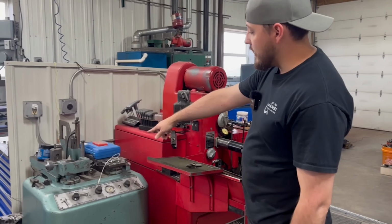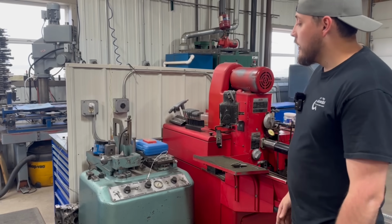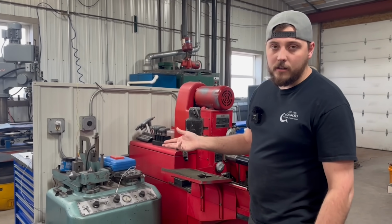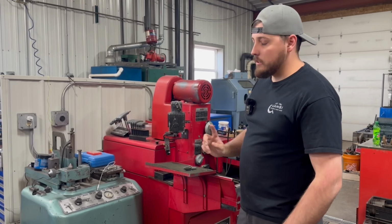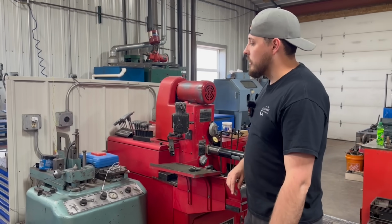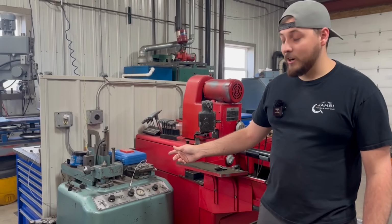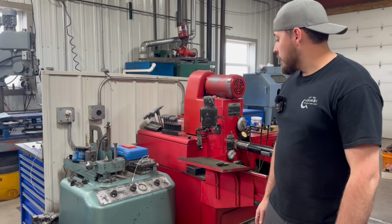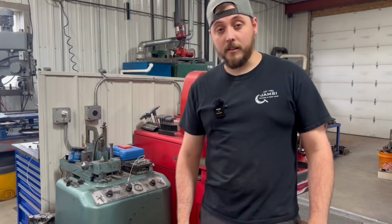This machine here that has some stuff piled up on it is our pin boring machine. That's the machine that we use to bore out connecting rod piston pins. Although we have started using our boring mill to do those rather than using this machine. I don't know how old this is, but it's pretty old. I don't even know how to run that machine, honestly. That's usually what my dad does, but something I need to learn, I suppose.